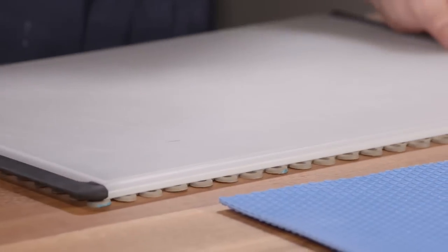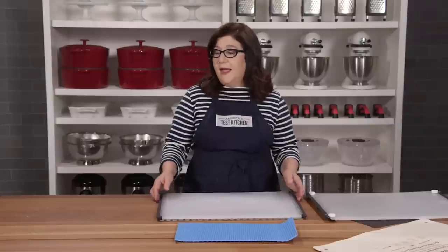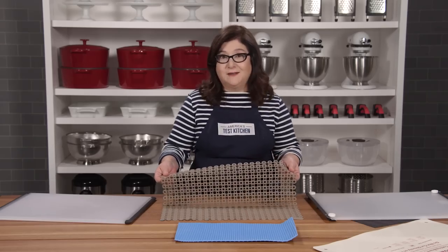And if you've never used a cutting board stabilizer, you should. It feels great and so secure. And at just under $16, it's a relatively small price to pay to never have to worry about your cutting board slipping ever again.